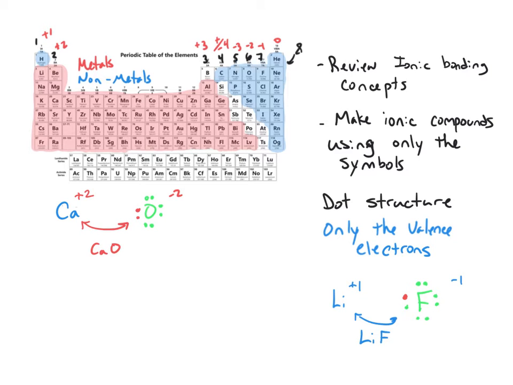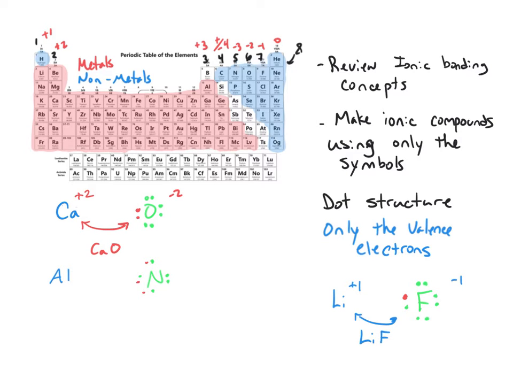And to illustrate my point a little bit further, let's take, for example, a metal with 3 valence electrons like aluminum. Aluminum has 3 valence electrons. And let's take a nonmetal that wants 3 valence electrons like nitrogen. Nitrogen has 5 valence electrons, as you can see, based on its position in the periodic table, and aluminum has 3 based on its position in the periodic table. And once again, the metal wants to get rid of its electrons to the nonmetal. And when it does that, you see that the electrons disappear and show up on the nitrogen.